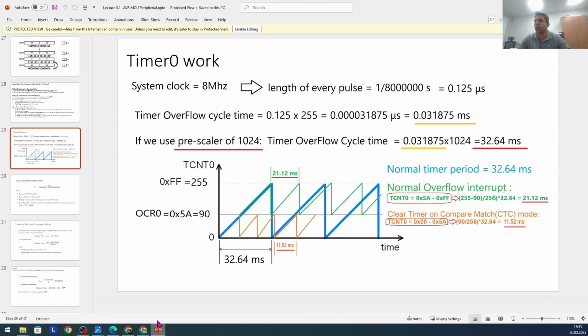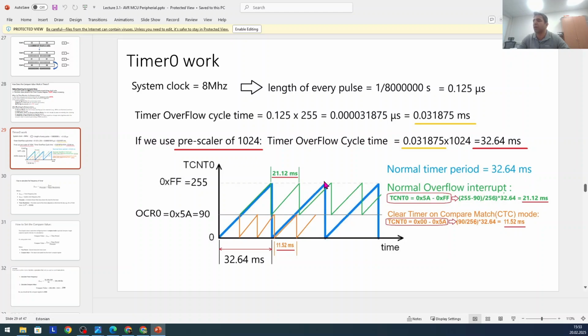Let's say in here, instead of 5A, it is 64. When it has reached here, we give the TCNT a value of 64, so it becomes this right away and then starts counting up again.